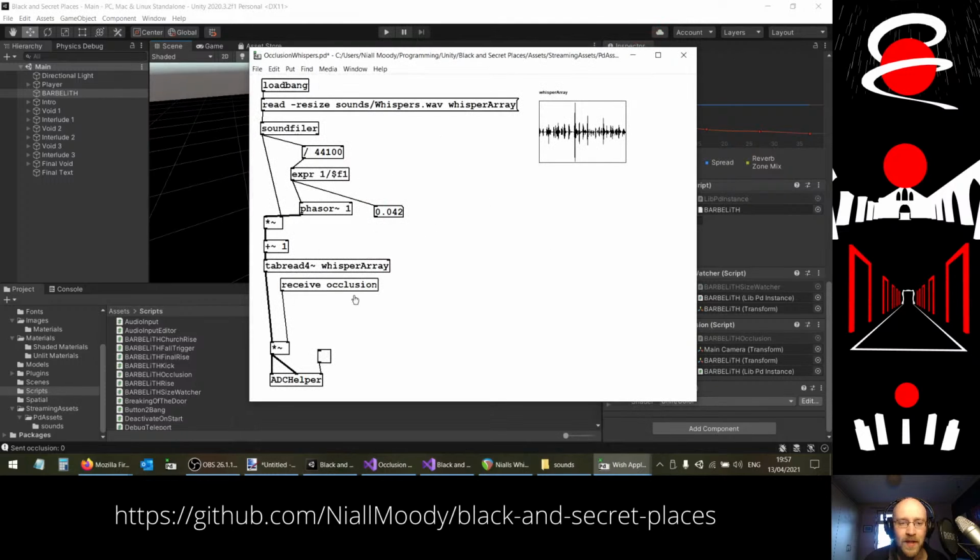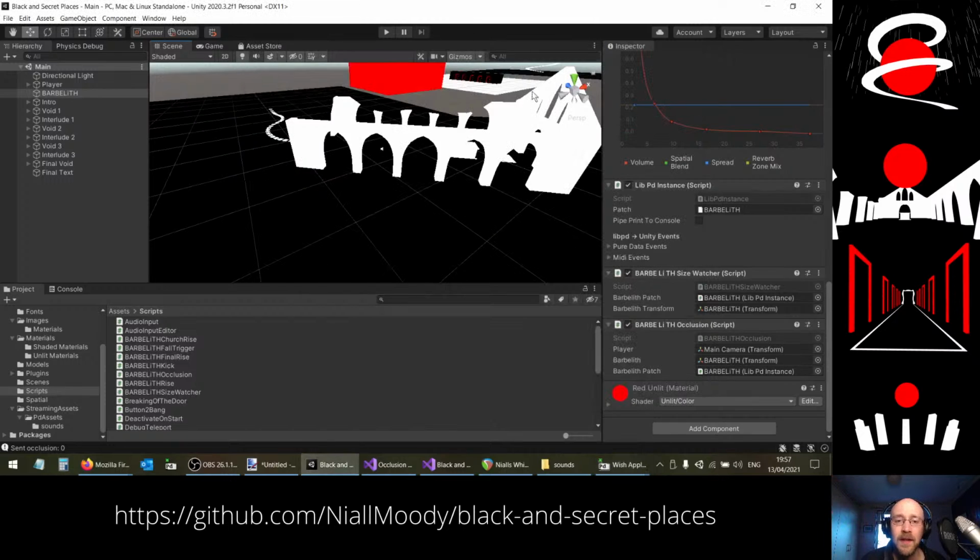No. Okay, so in this case, I want to invert the value, so that it's only when Barbell is occluded that we hear the whispers, and when it's not, we don't hear the whispers. That's the plan. Well, I guess that's fine.